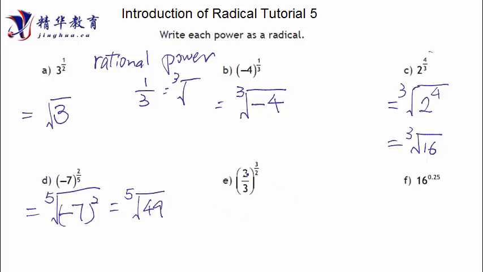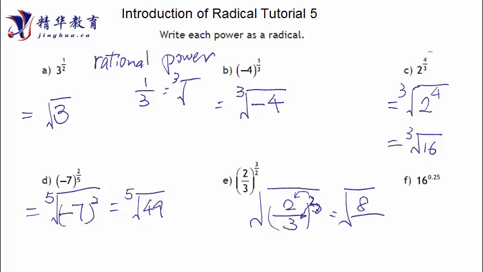Make sense? Good. So 2 over 3 to the power of 3 over 2. Okay, don't panic, totally fine. 2 over 3 is the base, right? The 3 in the numerator is applied as the power, and the 2 means the square root. The cube applies to the fraction, and you can learn that in my exponent video part. So 2 to the power of 3 equals 8, and 3 to the power of 3 equals 27. So the square root of 8 over 27.